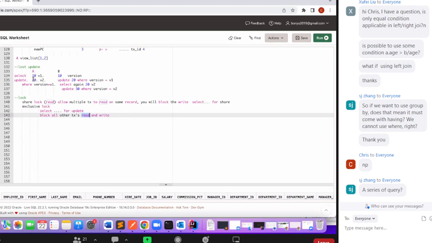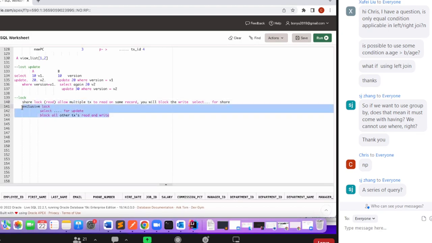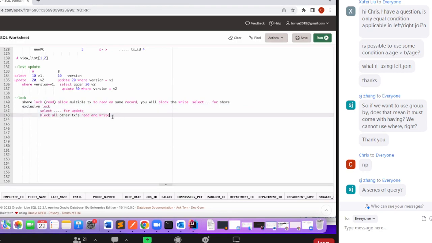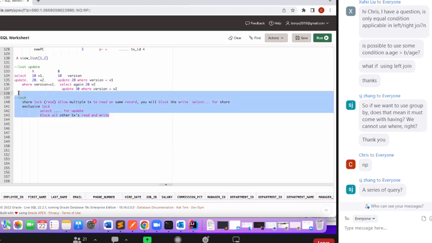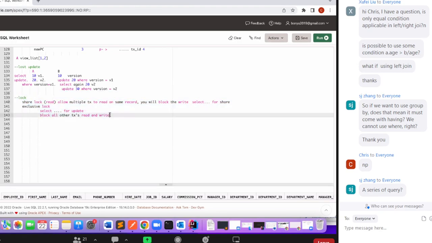If you're trying to modify it and other transactions are still reading and working on it, maybe they will be working on data that will be modified very soon. So it's not a good idea. So you just add the exclusive lock to these rows.